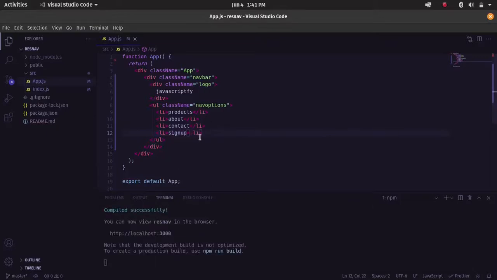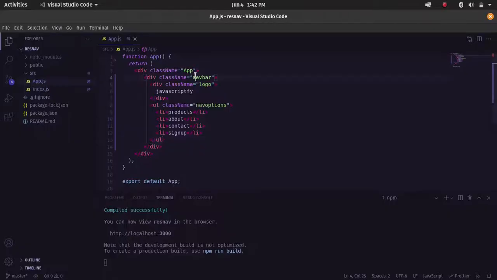So these are going to be my four options, and they are going to be in a class name of nav options, and this is going to be my logo. Alright, so if it is saved, let's go check it out in the browser.